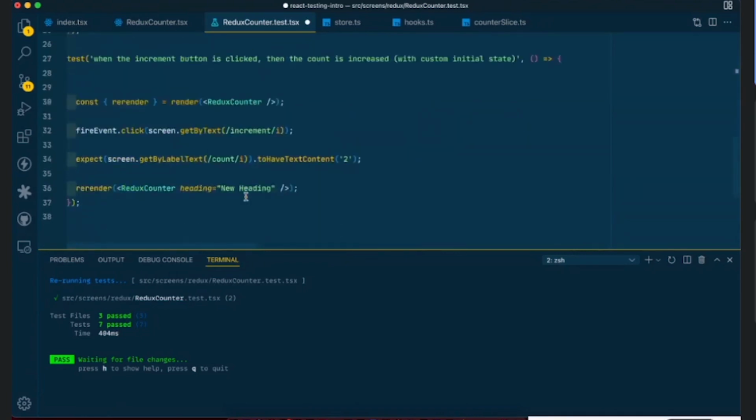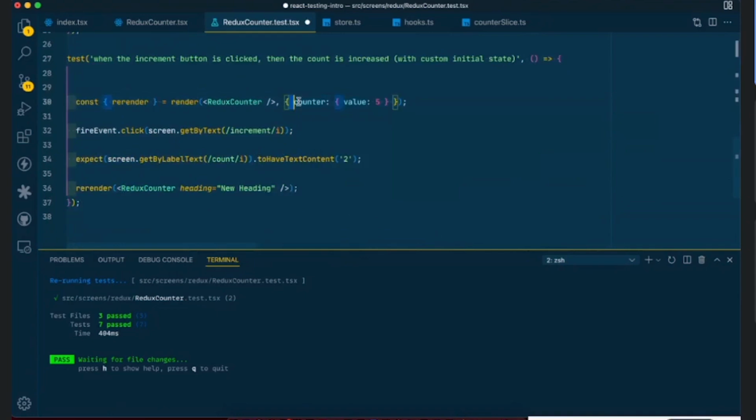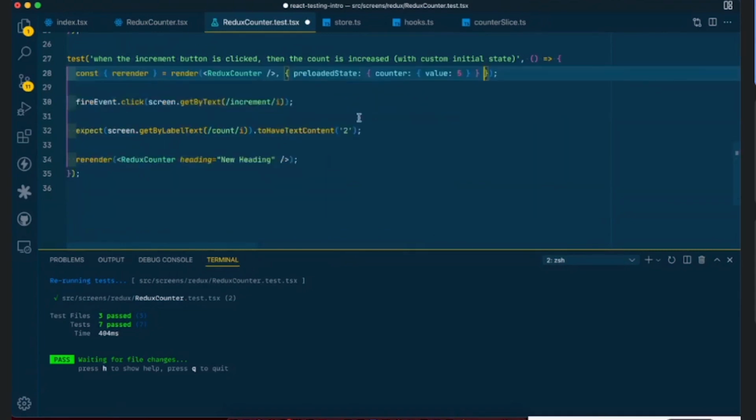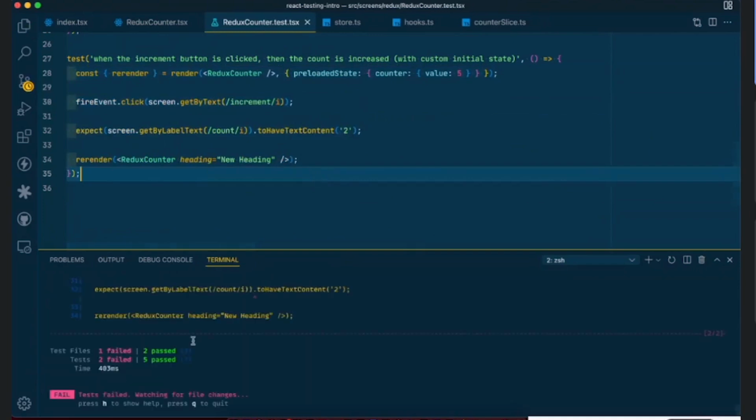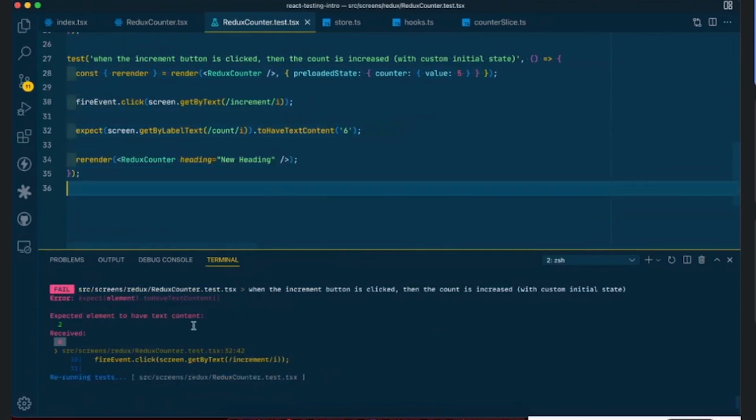So now if we go back to our second test, I can give a second argument and just give my preloaded state. And now if I save this again, my second test should be failing, because now it should be 6 again, because I preloaded the state of 5, and now it should be 6.